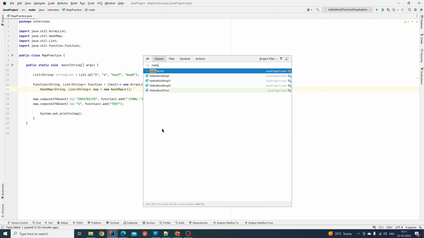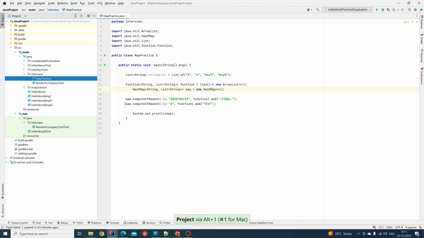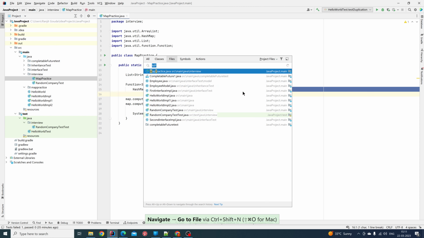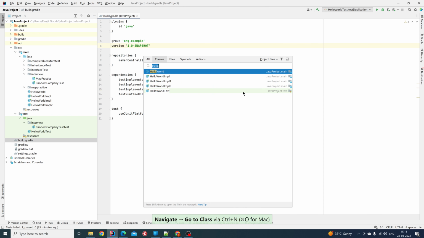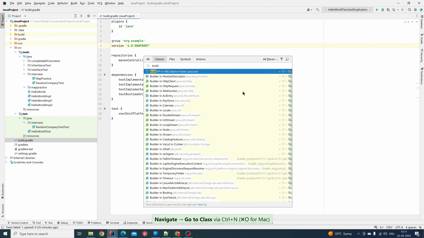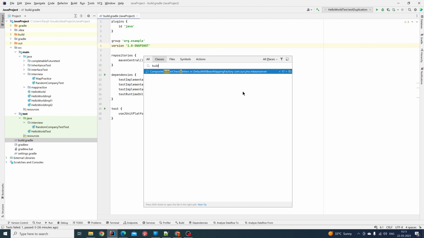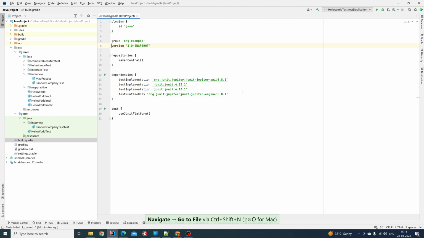But in case you have some file like a JSON file or a .csv file or a .gradle file, let's suppose you want to type build.gradle, right? So you can type Control Shift N and type build.gradle. If you type Control N, then you will not be able to find this file. But if you type Control Shift N and type this file, then you will be able to find it. Okay, so that's the difference. In Java, mostly you can use either Control Shift N or Control N, so it doesn't matter.